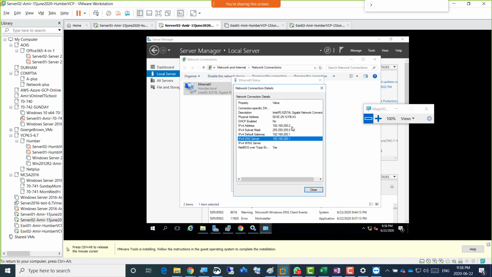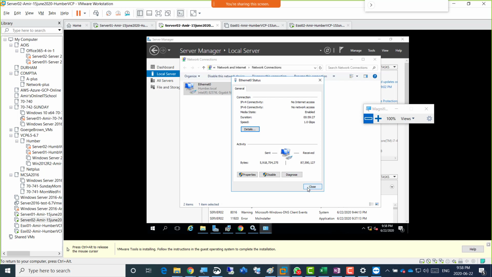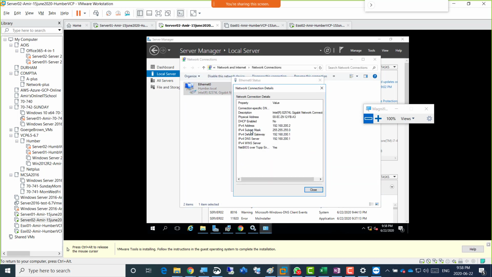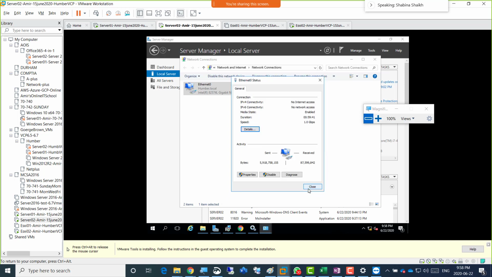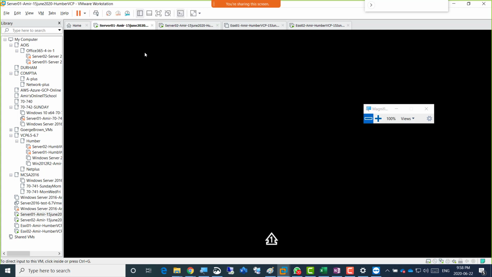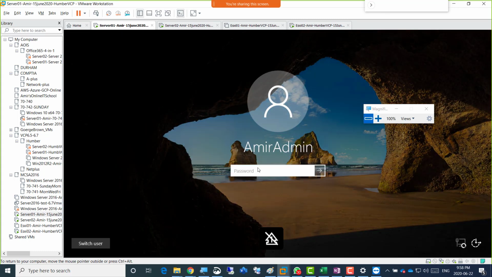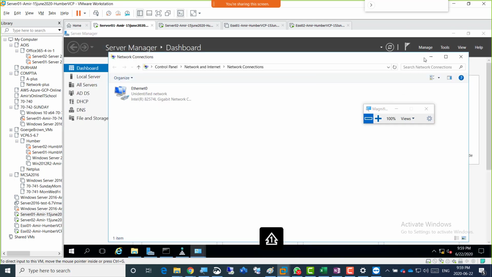So check if you have 200.2, and if the IP is not there, yes, it's gonna be. So we did change some of the settings of our Ethernet 0, Ethernet 1. Sir, Ethernet 0 is enabled, Ethernet 1 is disabled. And what's the IP on Ethernet 0? Yeah, it's 200.2. Okay, so then go to your server 1. Let's troubleshoot that. And then open your DHCP. Is your DHCP activated? Is it working? So let's go.